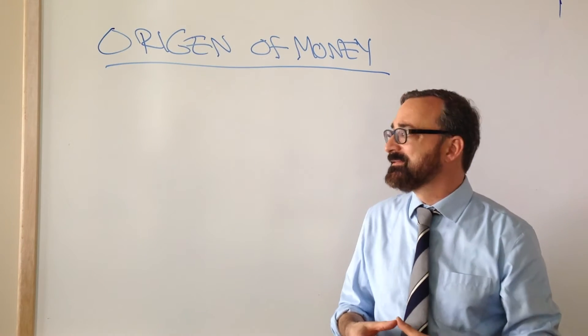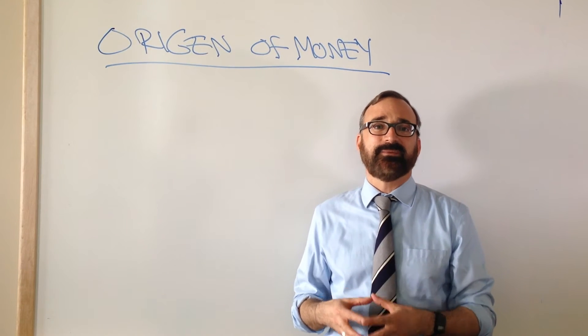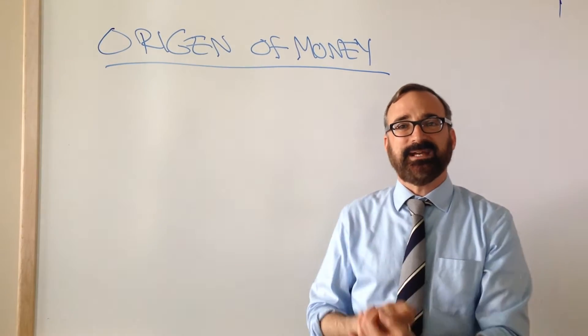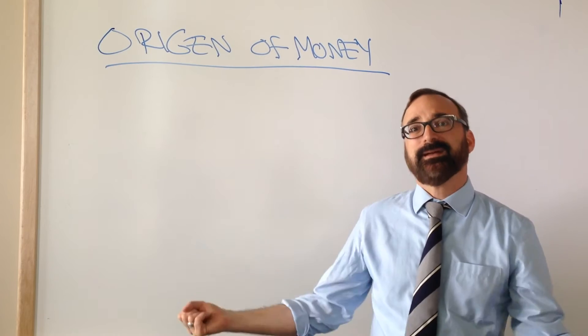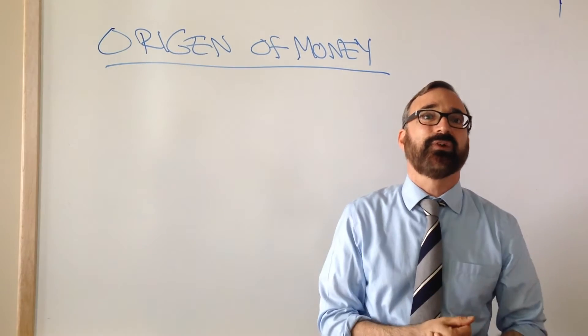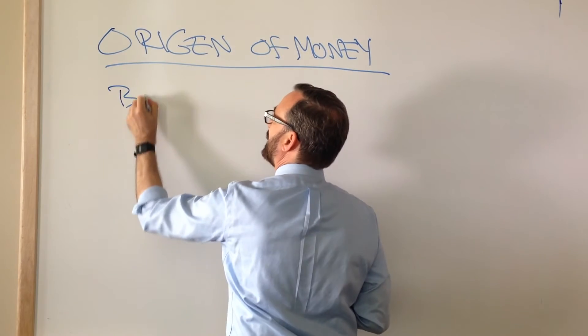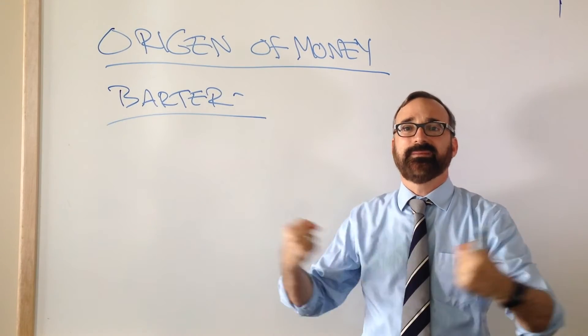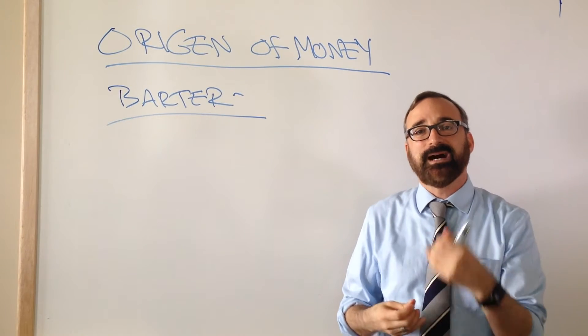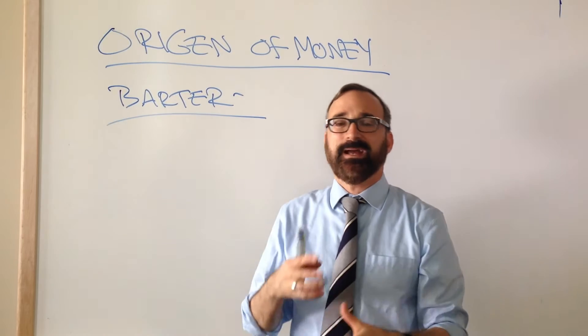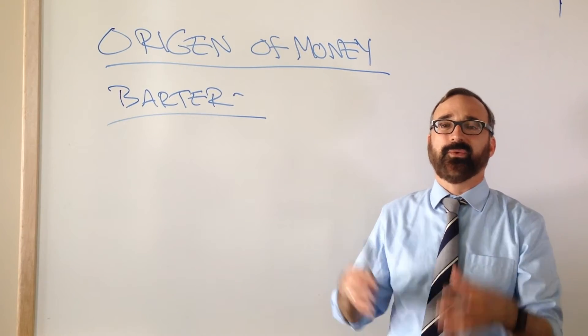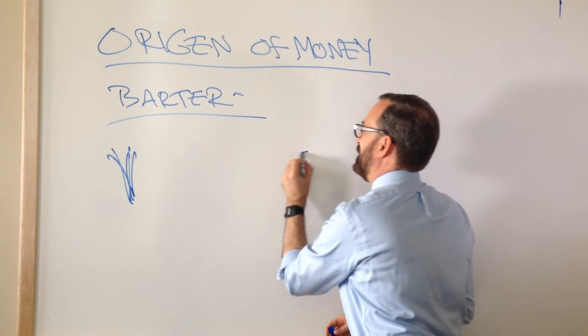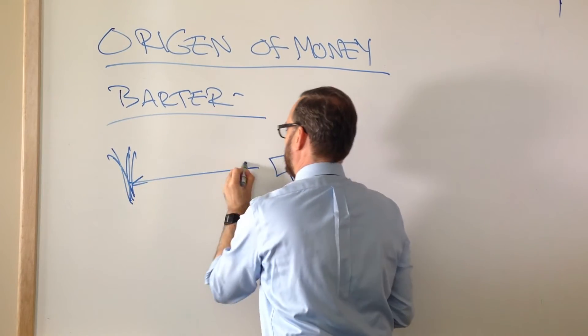Well what they would do, so the story goes, is they would take whatever they had that they were good at—let's say grain—and go and find people who had the thing that they needed—let's say stone—and they'd sit there together with the stone people and the grain people and they would basically come up with a way to exchange some measure of stone for some measure of grain. This is the classic definition of barter: it's an exchange of two different kinds of goods where there's no intermediary between that exchange. I'm not using any money in that exchange, I'm not using any kind of ledger book that says I am exchanging X tokens worth of grain for Y tokens worth of stone. Instead I have grain and you have stones and we just decide that we're going to exchange a certain amount of one for the other.